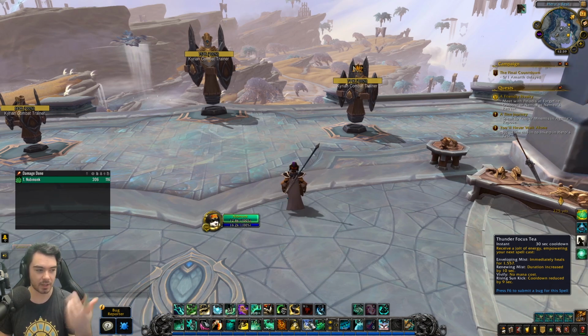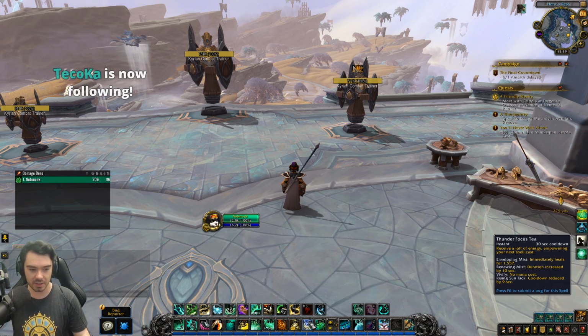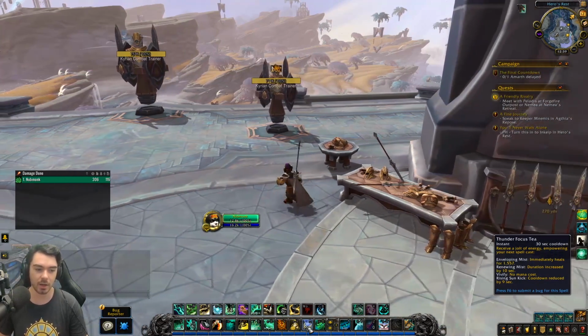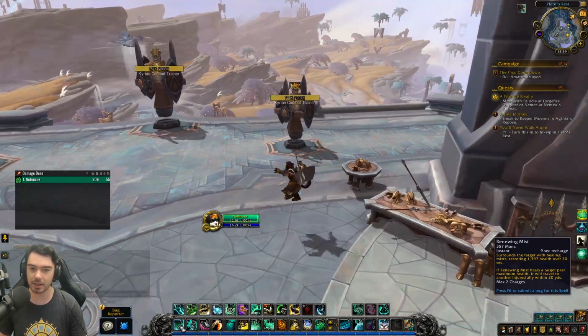One cooldown that's going to be kind of going all the way through your core kit is Thunder Focus Tea. It's a 30-second cooldown, and this will power up your next spell, so you kind of want to use this on cooldown. It will make Enveloping Mist instantly heal for an additional 1,500, so that's a very substantial big single target heal if you need massive single target healing. It will increase Renewing Mist duration by 10 seconds, so that's really good. Make it last 30 seconds.